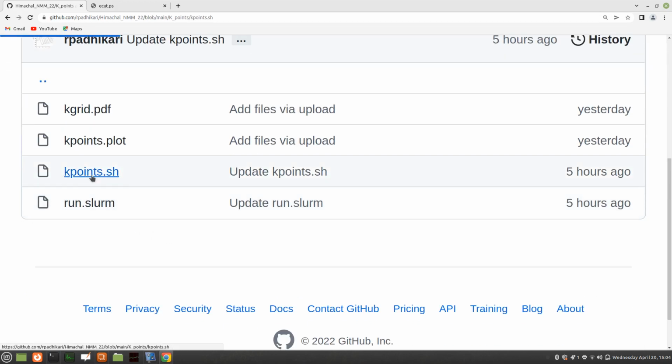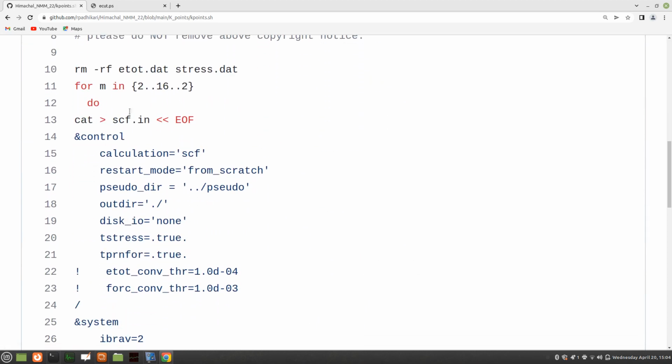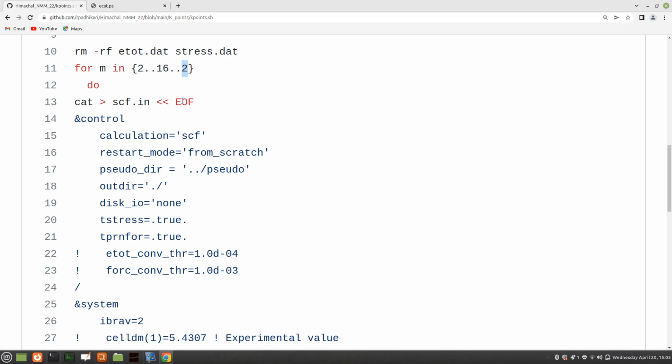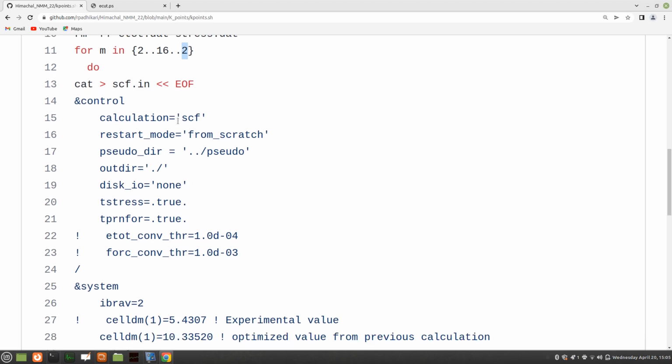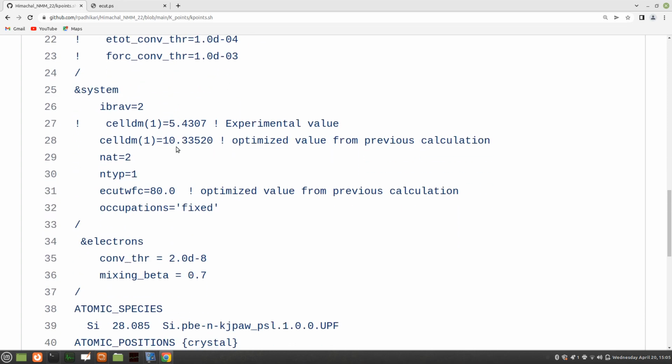And kpoint.sh is here. It is a very simple script. Basically, maybe this script is a little bit more advanced than the earlier script. In the earlier script the increment was by one, but here the increment is by two. So I am starting from 2 grid and going all the way up to 16 grid, that is very dense, by increment of 2. That is the meaning of these three numbers here. Starting value is 2, final value is 16, and your increment is 2. Earlier it was 1, and I did some multiplication later on. But here I am directly putting the increment value here. So this script is slightly different. But it is a shortcut, very fast script.